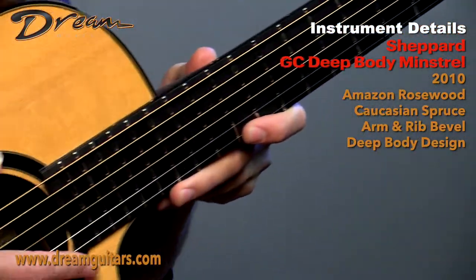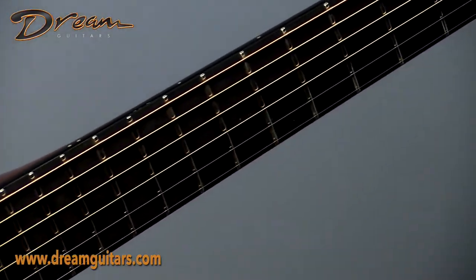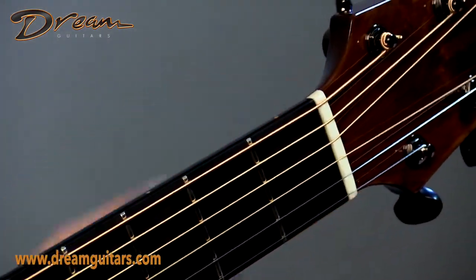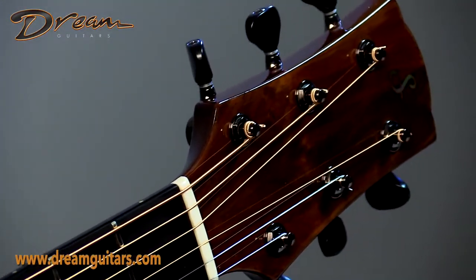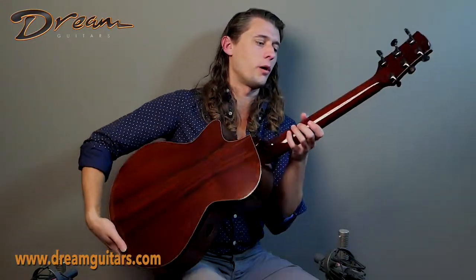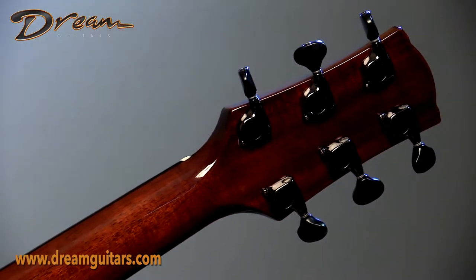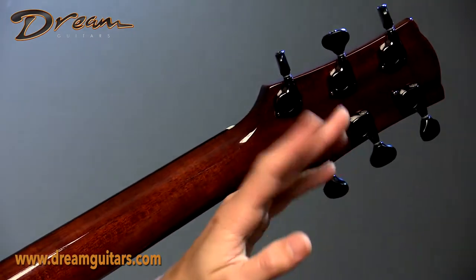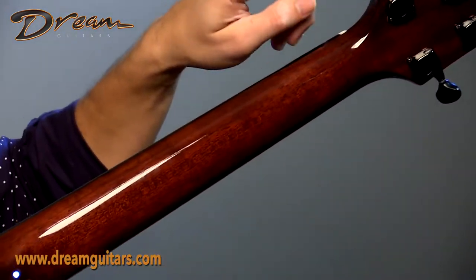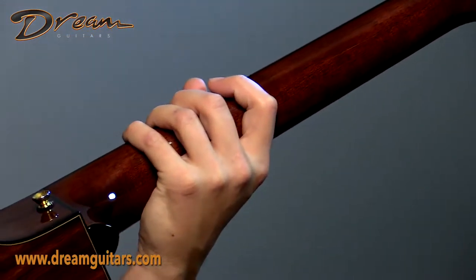All right. Scale length is 25 and 1/4, so it can handle standard tuning as well as a wide range of altered tunings easily. 1 13/16 at the nut, so a little more spacious for your left hand. Mahogany neck, with a well-rounded C profile. Feels great in hand. It's got a pretty low setup on it too, easy going. We have some Cosmo Black Goto tuners here, which I am a fan of, which pair up nicely with the darker color of the mahogany for the neck there.